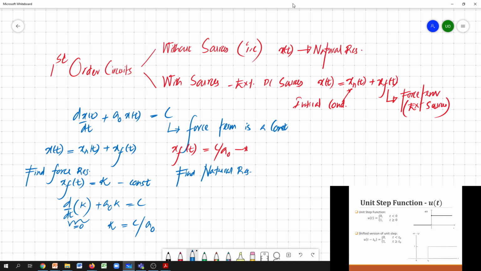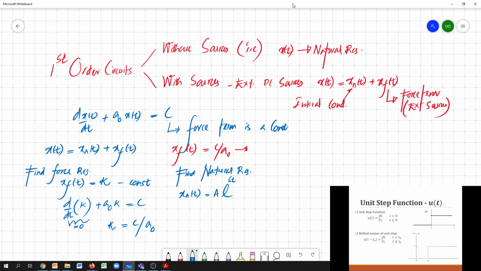So how do you find the natural response? Again, we can propose a kind of natural response in this form. So this is the trial natural response for this one. Once you substitute it into this original differential equation, we can get a value for s, the exponent factor. So we can get this s term by substituting it into the differential equation, and we basically follow a kind of converting this differential equation to characteristic form.